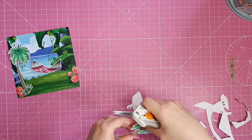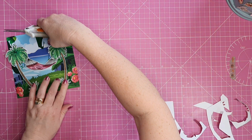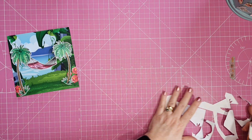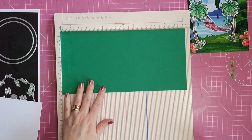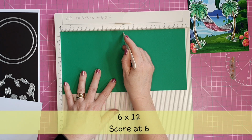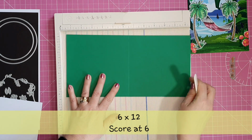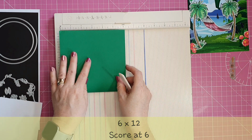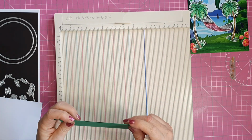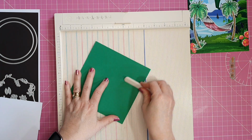So with my images cut out, the next thing I need to do is work on my card base. And for that, I'm going to make a card base myself, but you can use a shop-bought ready-made one. I have a piece of cardstock here measuring 6 by 12, and I've scored it on the long side at 6. And this will give us a top folding card because that's what we need for our swinging mechanism.